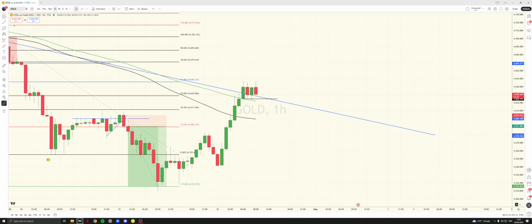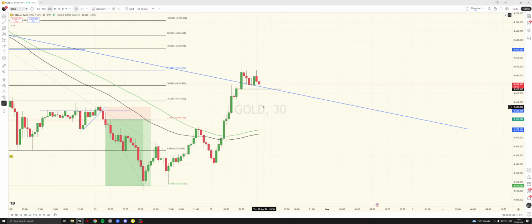It closes in 28 minutes. So let me see what the 30-minute is saying. Yeah, still we need a 1 hour or a 30-minute close beneath this black line. So you can always right click, add an alarm at that black line. See what price does when it comes down to this black line. Does it break through? And then wait for the candle close. I can't say that enough: wait for candle closes.